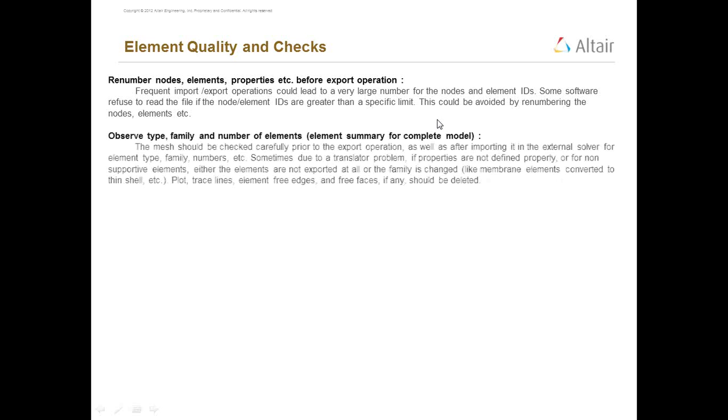Observe type, family and number of elements. Element summary for complete model. The mesh should be checked carefully prior to the export operation as well as after importing it in the external solver for element type, family, number, etc. Sometimes due to the translator program, if properties are not defined properly or for non-supportive elements, either the elements are not exported at all or the family is changed, like a membrane element converted to a thin shell, etc.